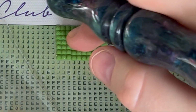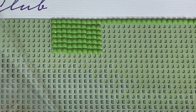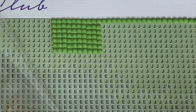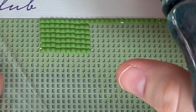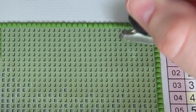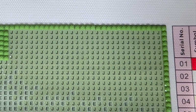Now, one tip that I do recommend when you're working with squares, pick one way and stick with it. So I've been placing these vertically, so I would try my best to keep placing these vertically. If I mix vertical and horizontal, it might start looking a little funny. It doesn't actually matter which way you go, just stick with whichever way. So if you like doing horizontal and you're going to do it this way, all the way down, then make sure you're continuing that for the majority of your canvas. It just makes it look like a better finished effect.